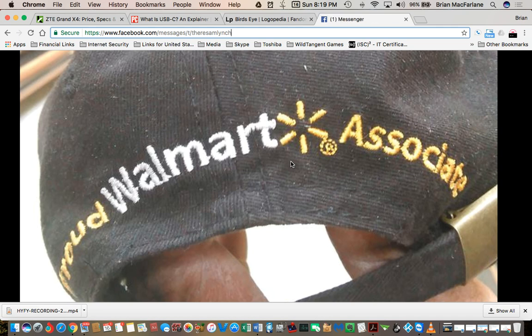He took his hat off and looked at it, and I said, is that the way that you remember? And he goes, yes, 100%. He said all my badges are correct. He said there's always been a full T, not a half a T. And he took a picture of his hat, and I did too.